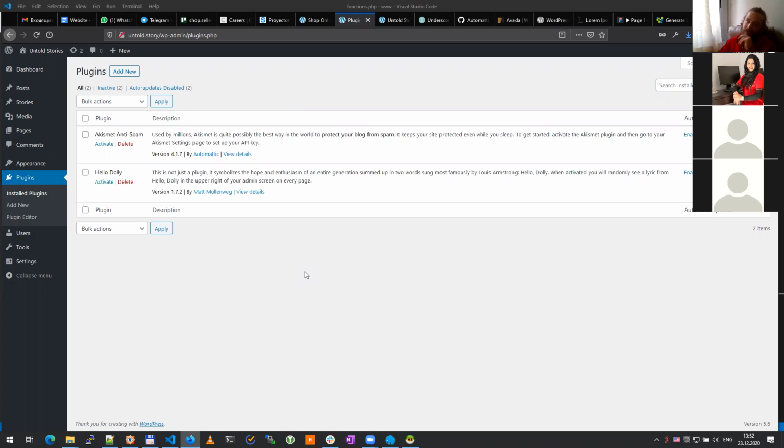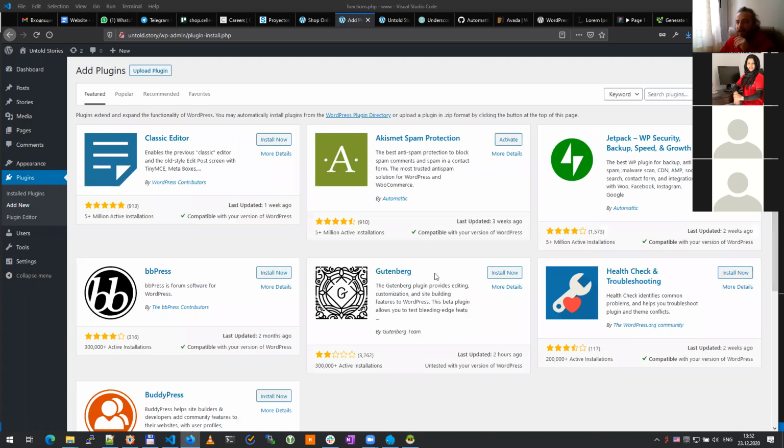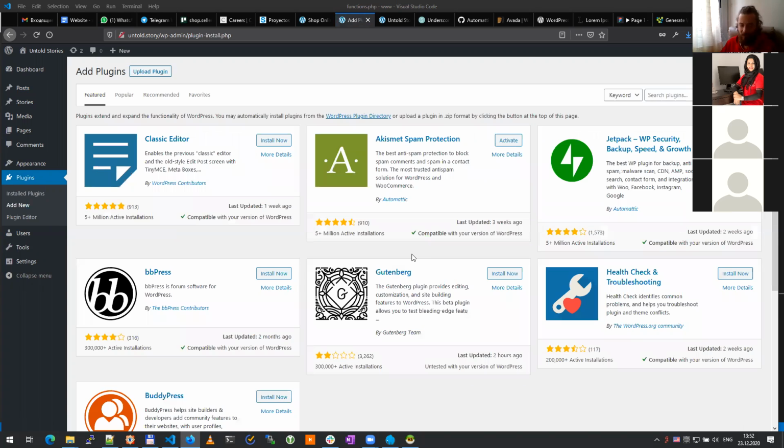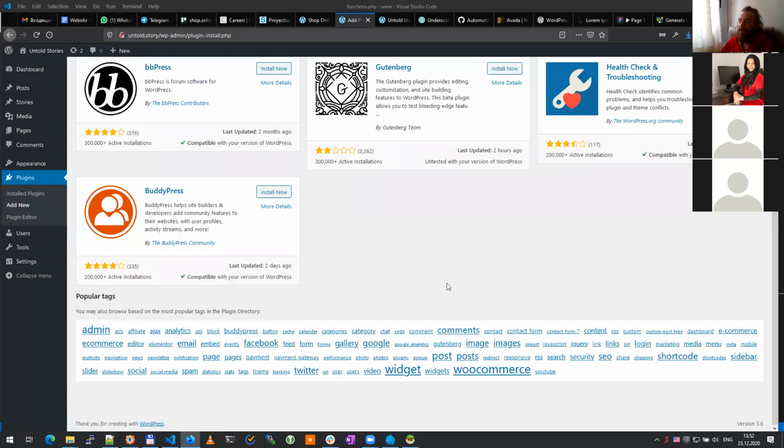The WordPress community provides a lot of plugins. Some are free, some are for money. Anyway, there are a lot of plugins for any case you have. You will find plugins.